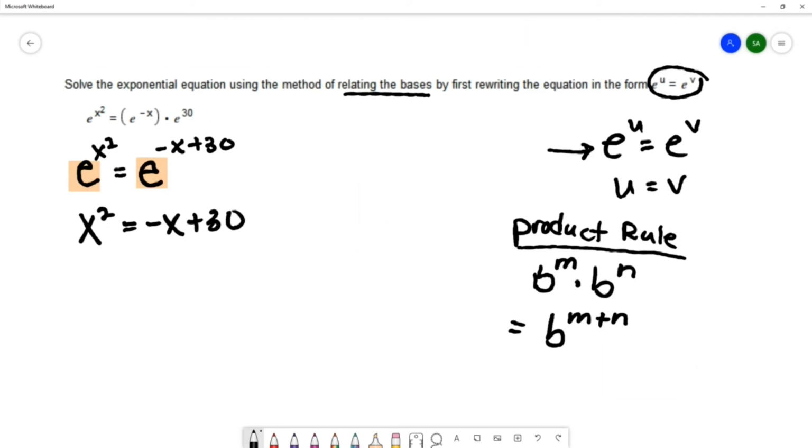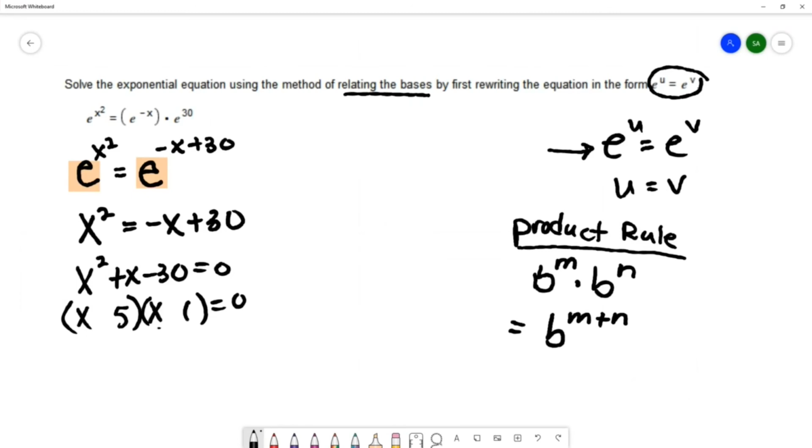So this has given us a quadratic equation, and I'll solve this by moving all the terms to the same side and factoring. So we have x squared plus x minus 30 equals 0. We'll factor. That gives x and x. 30 we can factor into 5 times 6. I chose 5 times 6 because I could create the 1 in the middle that I need. So I'll put a plus on the 6 and a minus on the 5.